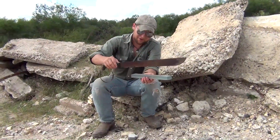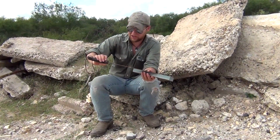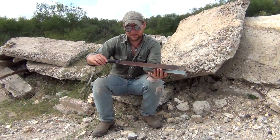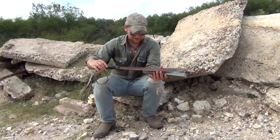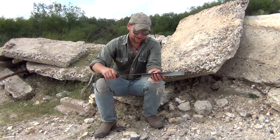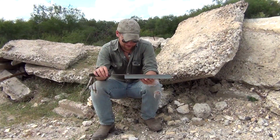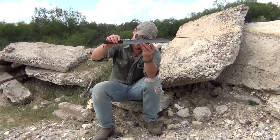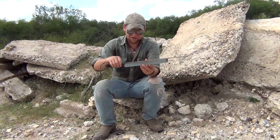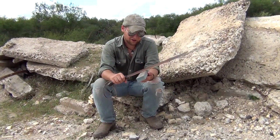For those of you curious about that nasty machete at the very beginning, this is a 1941 Army issue machete. It has the original handle made out of resin, and it is cherry, other than some of that South Texas rust patina that we have on there. Now, we use this quite a bit, and it gets abused from time to time, but most importantly, it was made right. So it is as straight and true as the day it was forged. Now, we do maintain our tools quite a bit. At least once a week, these are sharpened.